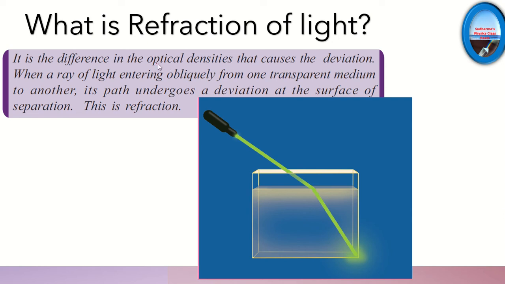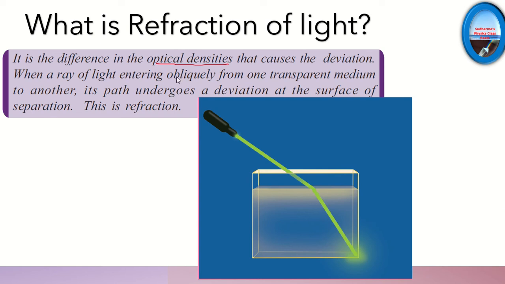Note down all the terms here. All these are important. When I say transparent media or transparent interface, we have to use that word regularly throughout this chapter. Transparent interface. Interface means there is a separation between two media, right? That boundary is called the interface. Okay. So the difference in optical density; optical density is another term. It's not actual density. Density is mass by volume, right? It's not related with that. This is something different in optics. It's optical density. Okay, we'll learn in detail about that. No need to worry.